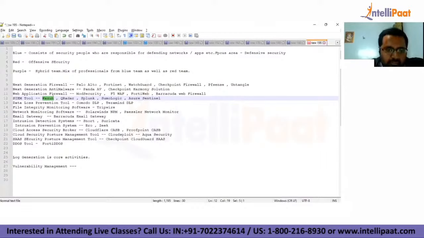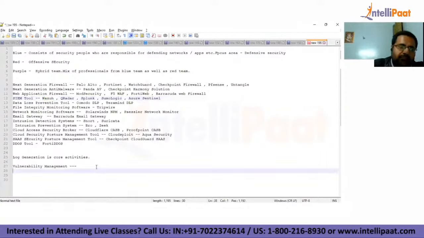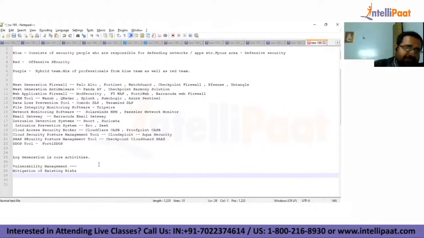What are the other things that you do? You do vulnerability management. The next focus is on mitigation of existing risks, if you have some existing risks that can be mitigated. That is what we do as a part of your SOC assessment.